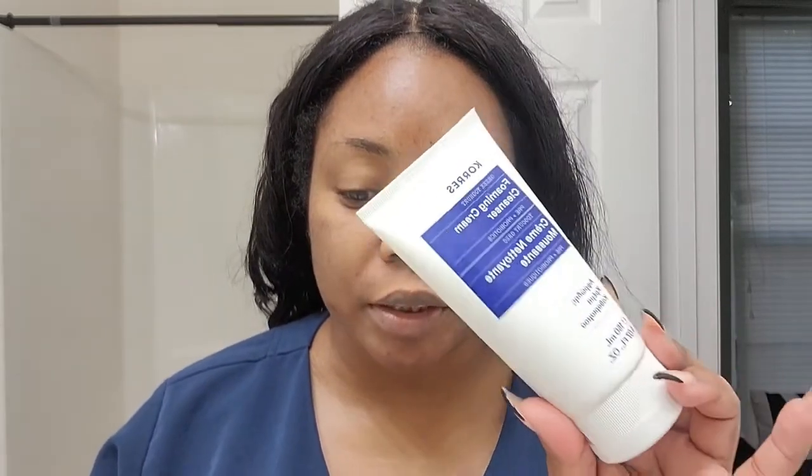So I washed my face this time with the Gworlz foaming cleanser. It's like a cream moisturizer. It's gentle as well, but it's more creamy and just moisturizing, because I feel like I need that. Even though Biossance is good, it has the aloe vera, but this one is a little bit heavier on the moisture and cream. So I'm gonna try that out and see how that goes, because my face just feels really tight and dry, and I just hate that. It just feels uncomfortable, you know.